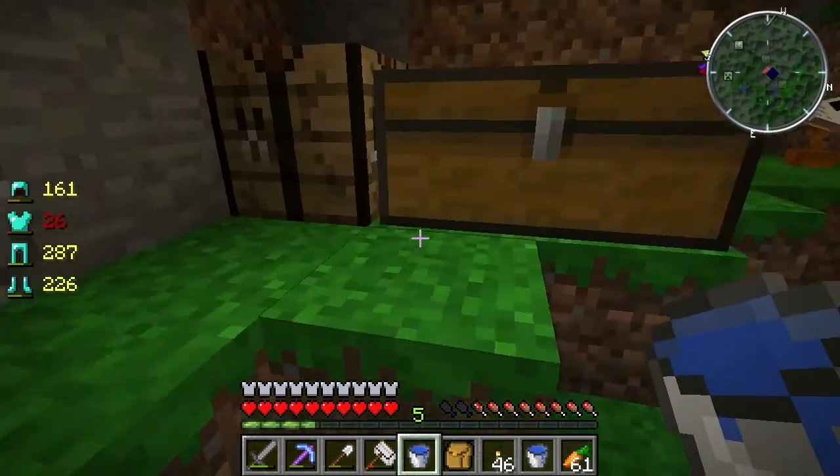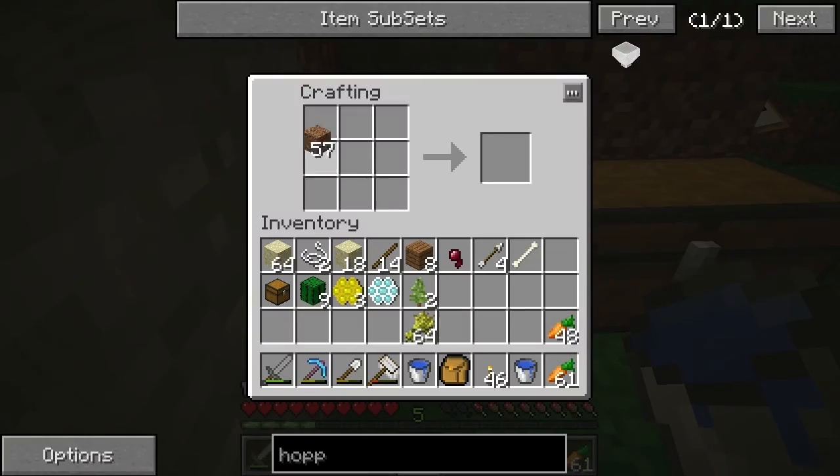Oh, I'm looking for my dirt, and it's in my inventory in front of me. And that's how you play the game, Minecraft.